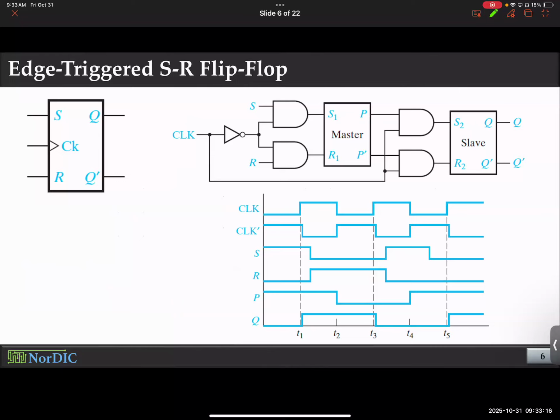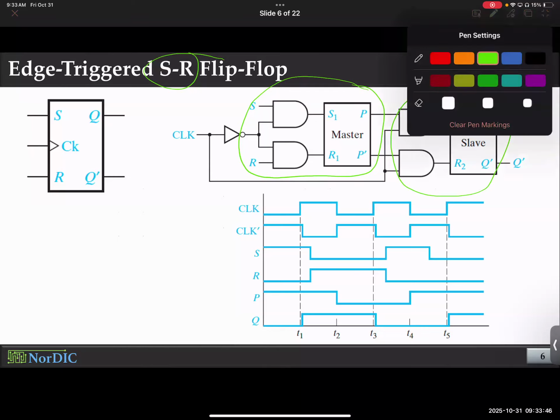Now this is a repeat of what we have discussed, but in a different light. Let me show you. We already discussed SR latches, didn't we? This slide will show you an SR flip-flop, which I think is pretty much standard. We studied D latches and then the D flip-flop. Now we are looking at the SR flip-flop. So this is an SR latch. I hope you remember that. This is another SR latch.